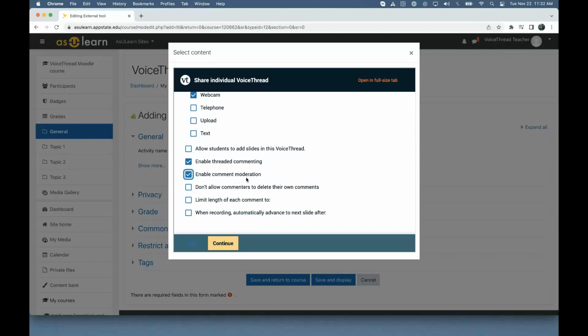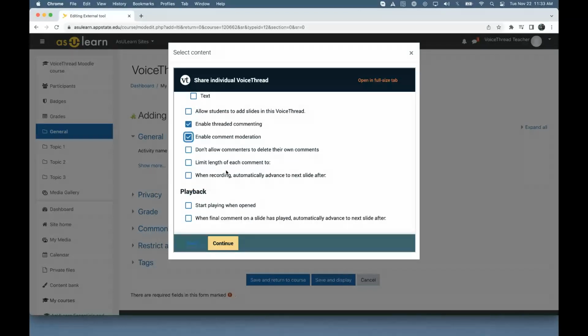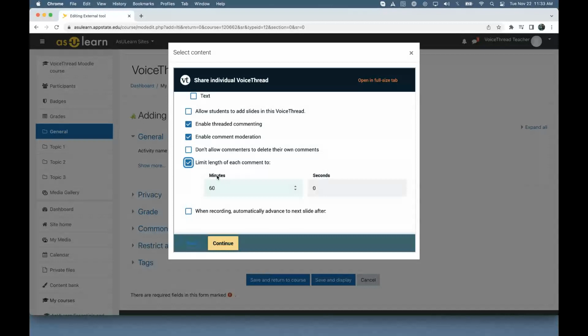So they're going to go in there and try as hard as they can to get the correct answer. And any other student that comes in will not see their answer either, right? So that's what comment moderation does. It makes all of the incoming comments to the VoiceThread hidden. As the instructor, you can see and hear all of them, but the students cannot see or hear each other's. So if you turn on comment moderation, you don't deflate the motivation of a student who comes in and sees that the other students have already answered.